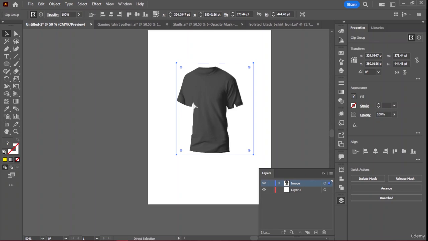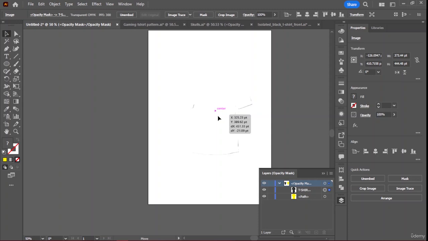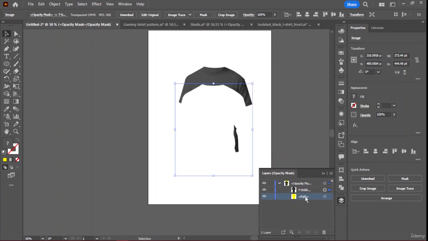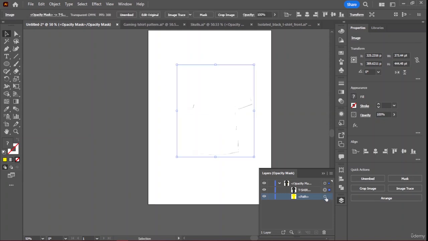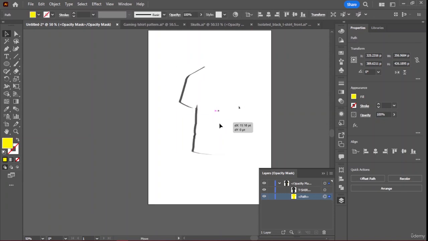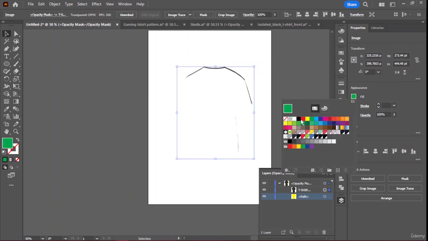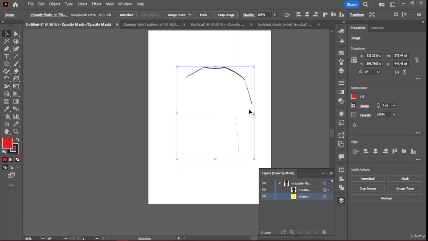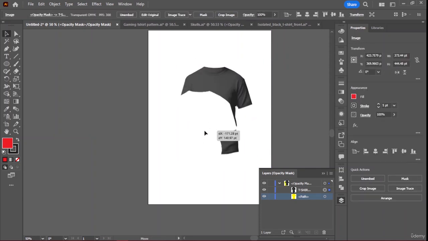You can see this is now how it looks like. I'm going to press Control Z. This is the masked up part. You can see the path over here. I'm going to click on the path, and then select any of the colors, whichever one I want. Let's say, first off, let's just put on a stroke. See where the stroke ends up. You can see basically this is where it is.